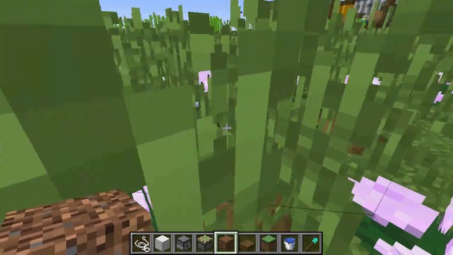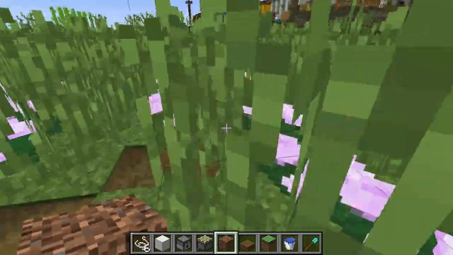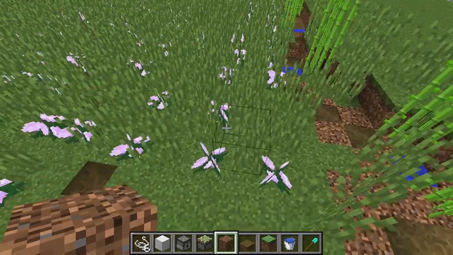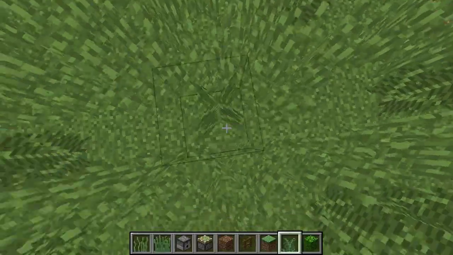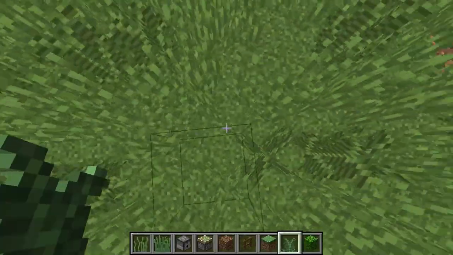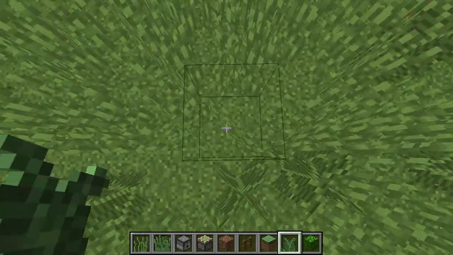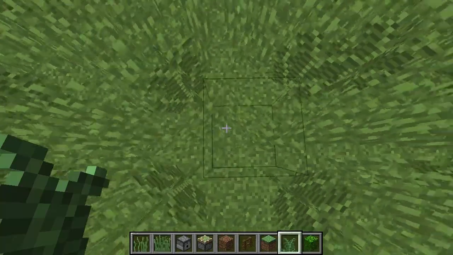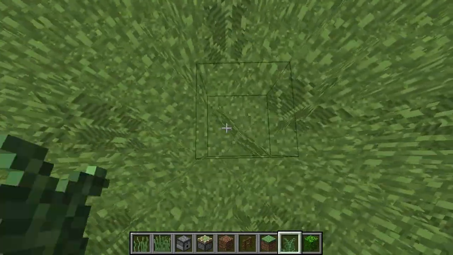Voila. Uh-oh. That didn't work. Why are all those pink flowers? Sugar pops. What I'm doing now is just filling in the spots inside of the high grass with double ferns.